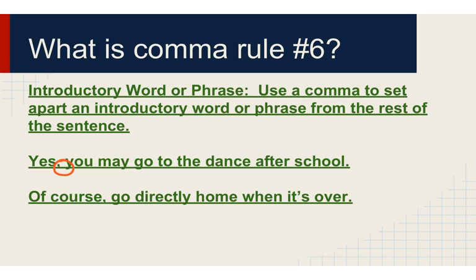The same thing would happen if we put it, well, it wouldn't make sense to put it at the end of the sentence. You could also use no, of course. Go directly home when it's over. Of course is an introductory phrase, so we're going to put a comma after it. This also goes for a lot of our transition words and phrases.